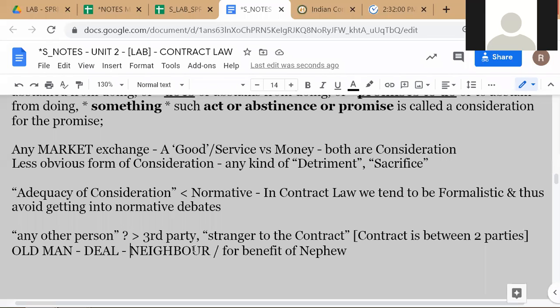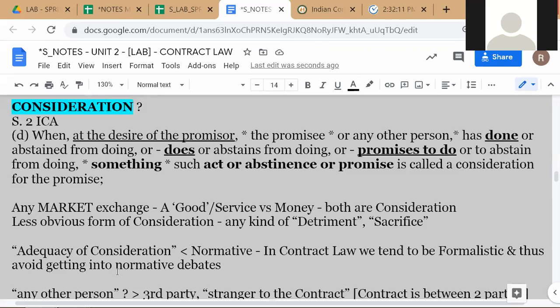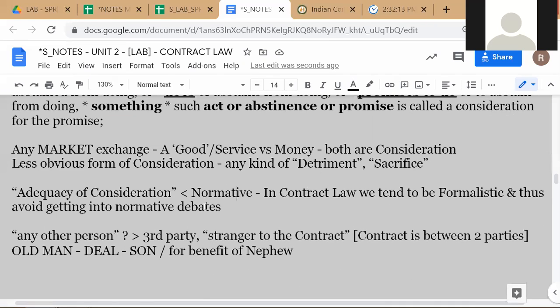Yes, Soumya. So can a third party be bound by the conditions in the contract? Yeah, that's what we're saying. In general, no. The general answer is no. Okay, so we'll come to those. This is what I'm about to discuss right now. So see if the following discussion answers your question, and then you can ask it again. Okay, so in general, the answer is no.